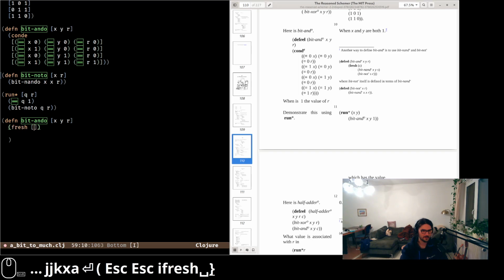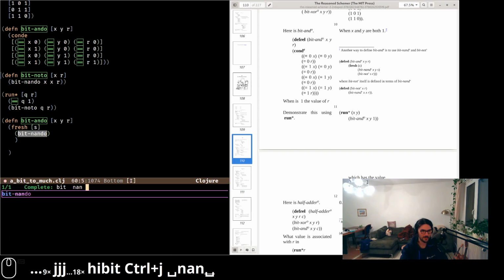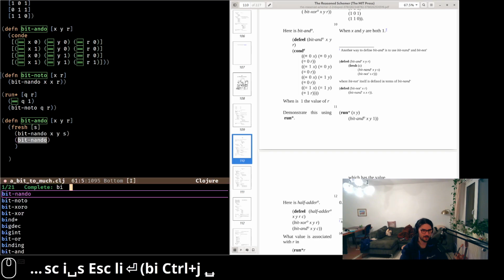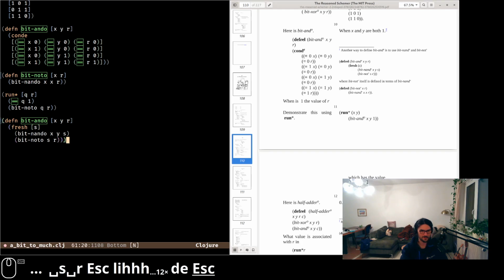Okay. Bit nando XYS and then bit noto SR, yeah. Okay, that's how this works. Bit noto itself is defined in terms of bit nando. Yeah, not NAND. That makes sense right now.